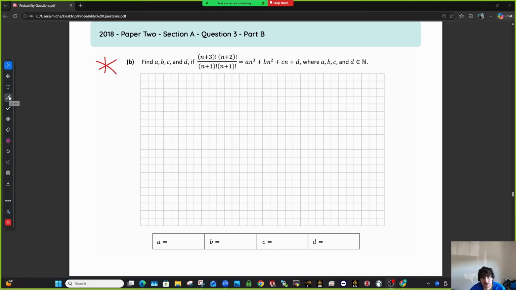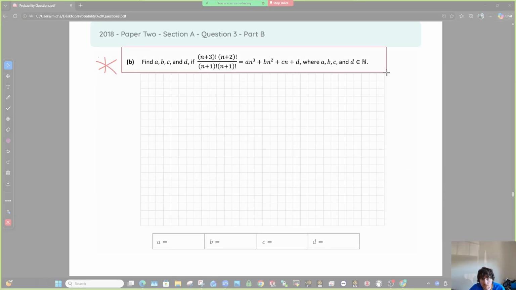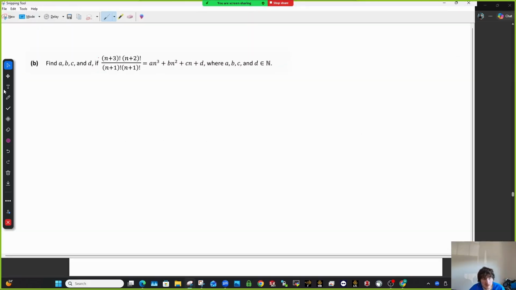Yes, so there's this very interesting question from 2018, and we see some unusual notation here with the factorials and n's and stuff, and we're told it can somehow become a cubic. So this is a really good question. It's pretty tough if you've never seen anything like this before. I'm sure some people might just be completely stumped by it, and some people will get fairly decently far in it. So give it a go.